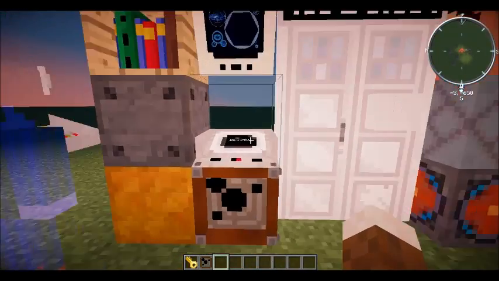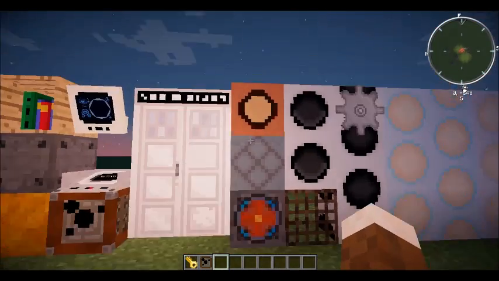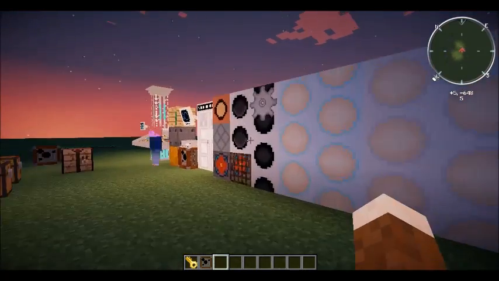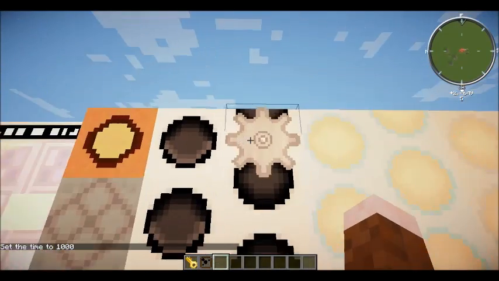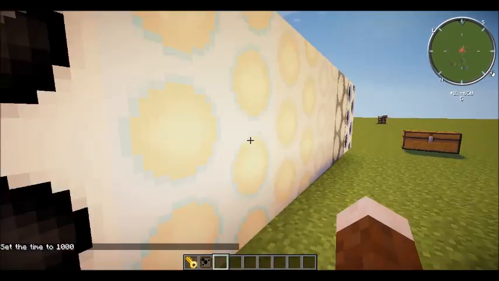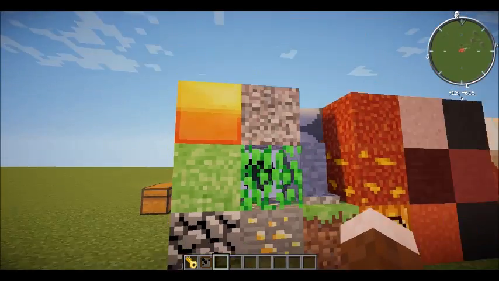I'll show you guys what those do when we take a look at the TARDIS. Same thing with the TARDIS inside door. We've got all these decorative blocks for the inside of the TARDIS. And it's getting night time again. Let's keep it to daytime. We've also got this neat little gear that just kind of sits there and spins pointlessly. But yeah, we've got all these different aesthetic blocks. Then over here, we've got some more.